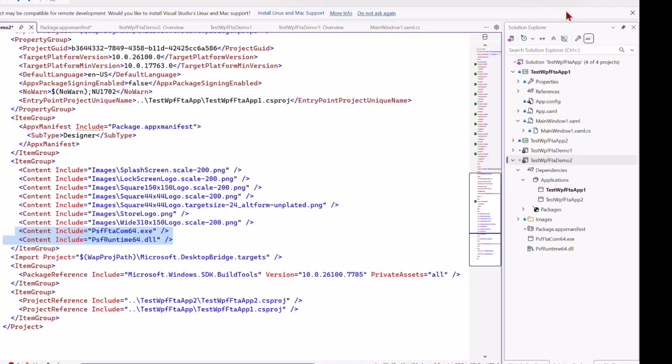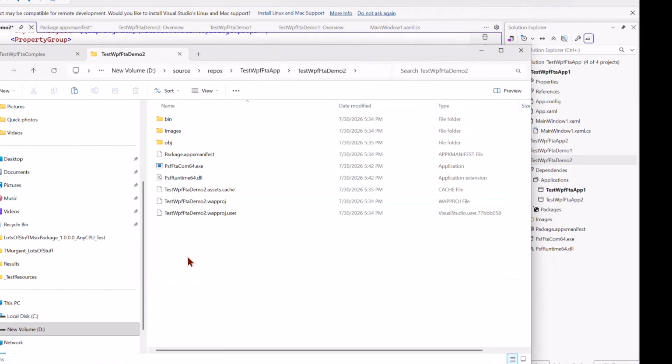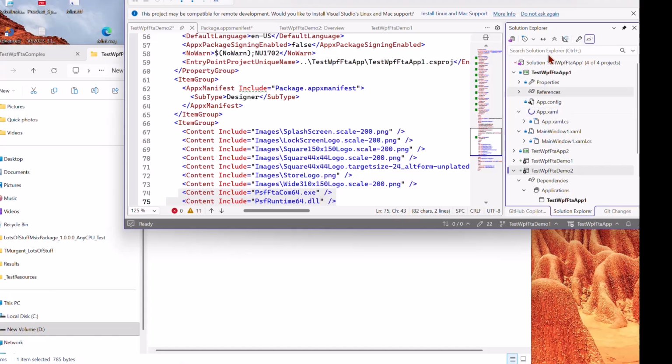The addition of the PSF also requires us to add a config.json file to the root folder of the package. As the only need for PSF in our particular package here is for this FTA, I can use a pretty much boilerplate kind of config.json file that I've already created. So let me bring that in, and we'll take a look at what's in there.